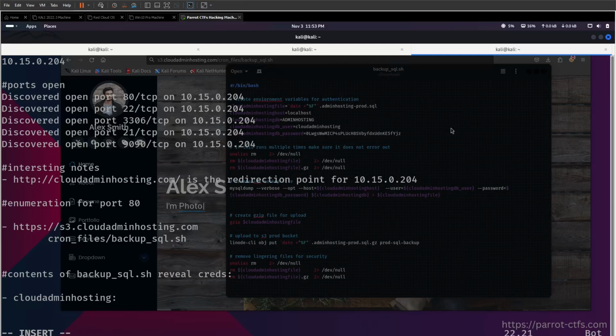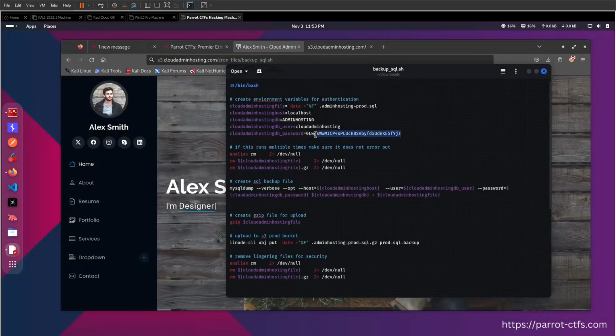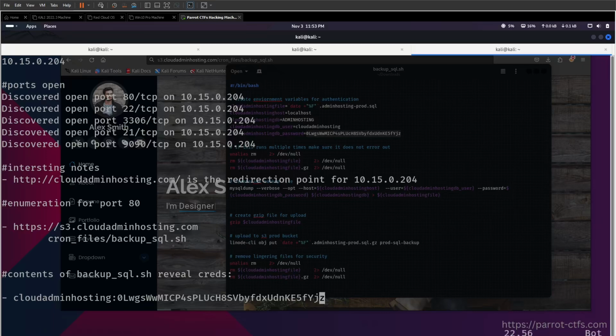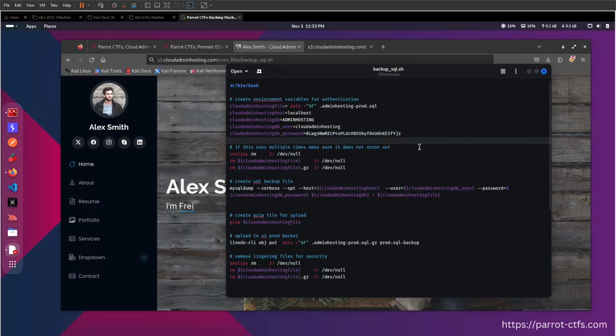And then what is the password there? Right here. Oh, did not mean to put that there. Let's put this down here. All right. Not bad so far. We got some credentials here.